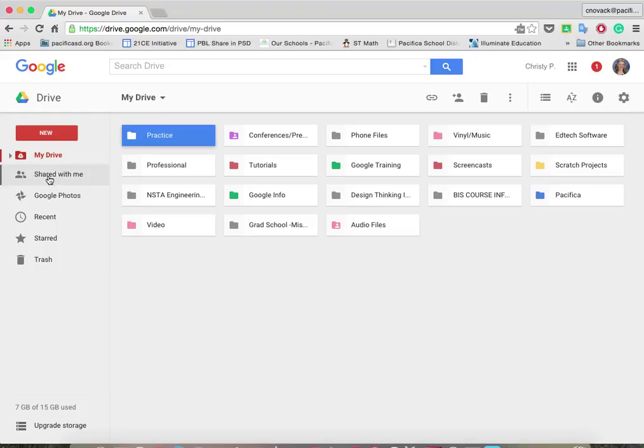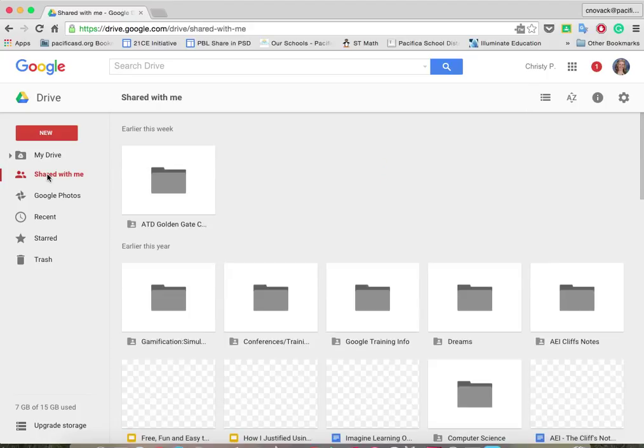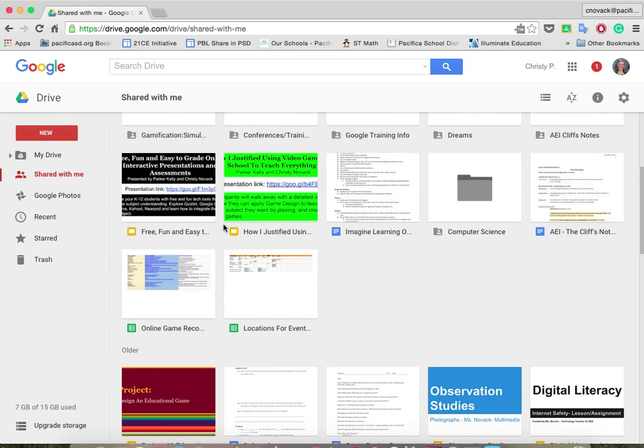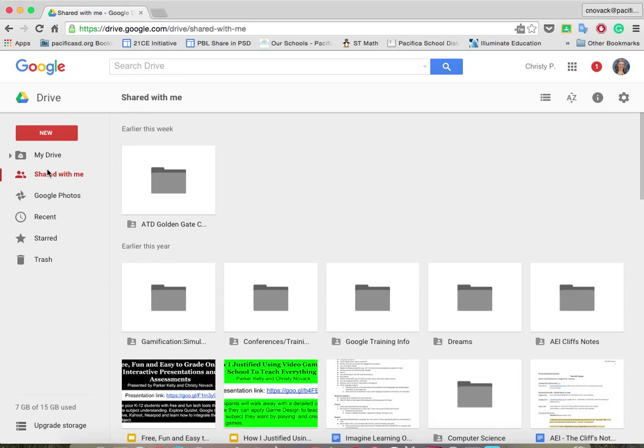Other features that I wanted to show you is the Shared with me button. This is when your colleagues or your students share something with you in particular. If you're looking for something and it's not necessarily in your drive yet, you would go here first, where they shared it with you, and you would click on it, and if I double clicked on it, it would say open in my drive. Once you do that, it now lives in your drive. So that's a way that you can transfer and share information or find something as well.